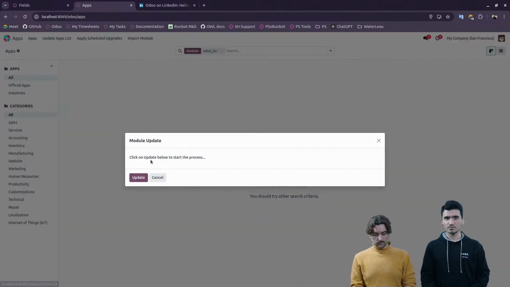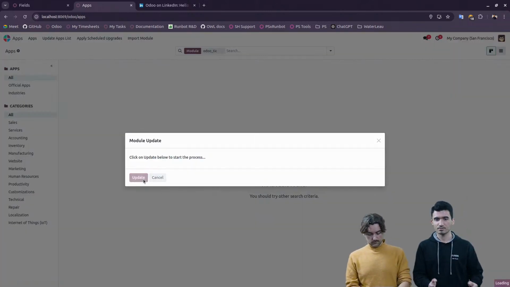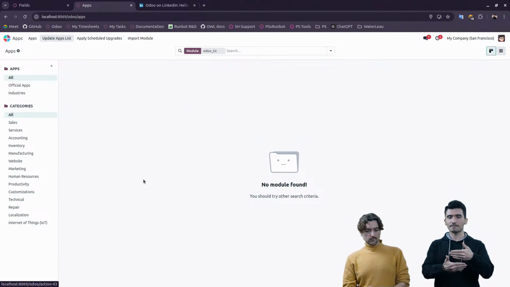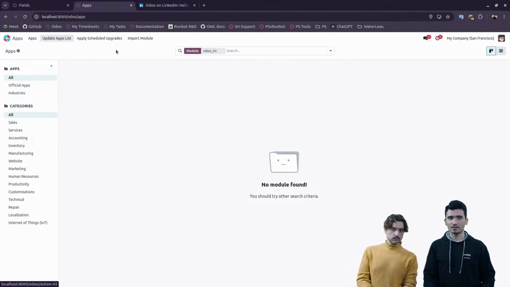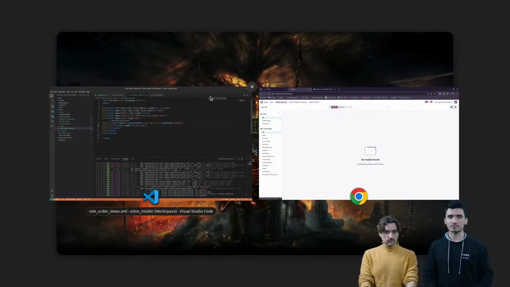So what I have to do is update my apps list, which basically updates what modules are inside the add-ons directory. If you add a new module, don't forget to always update your apps list to be able to see it. Once this finishes, because right now it's mapping a tree of all the add-ons and their dependencies, and then it's trying to give me the freshest version of my add-ons list.